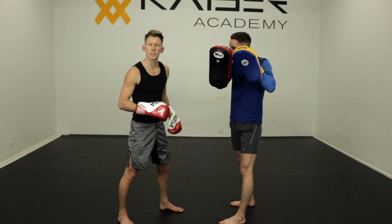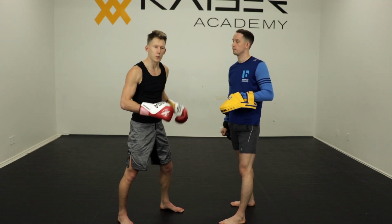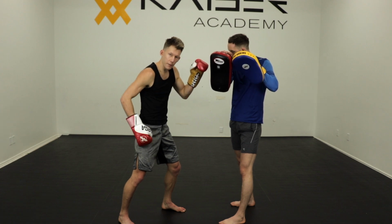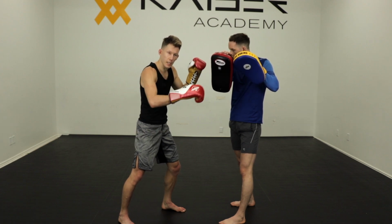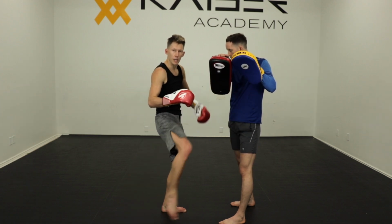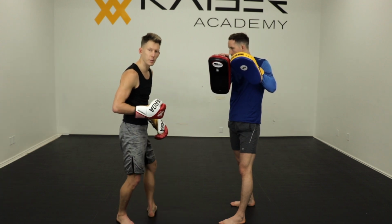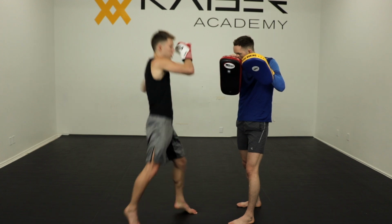The first option is a jump skip backwards. So when I'm in the pocket here, I'm gonna spring backwards, lift this right foot off the ground for the kick, but instead of staying right here, this foot takes a jump, a little hop, and lands in a pivot position out of range.